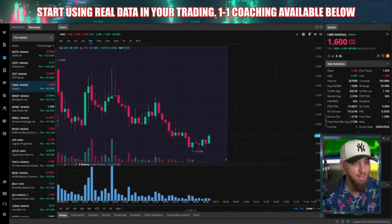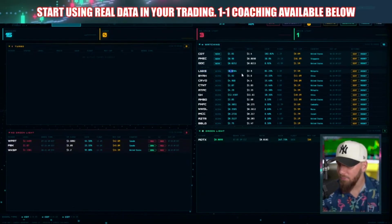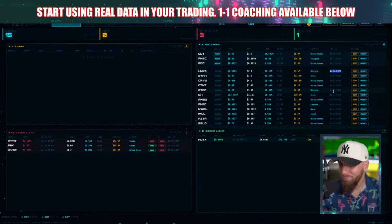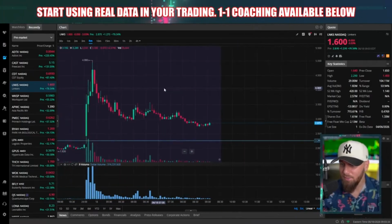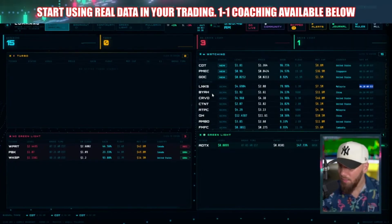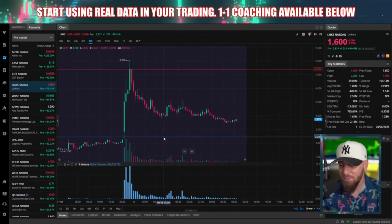Next up is LNKS. For LNKS, we made a massive move to the upside. Let's go over here to the breakout bot. The breakout bot says 4.69 is the breakout level, and that level was set at, you know what I need to do? Honestly speaking, I need to make the text larger on my breakout software here. Anyway, at 4:20 a.m. EST. So if we come here, this is at 4:20. This is the high. The breakout level is what? What's the ticker again? LNKS, right? Yeah, LNKS, 4.69. So, boom, horizontal line. 4.69 indeed, it is correct.